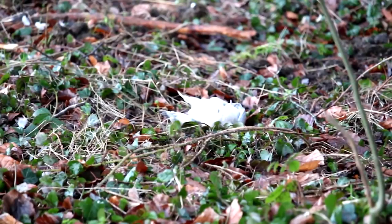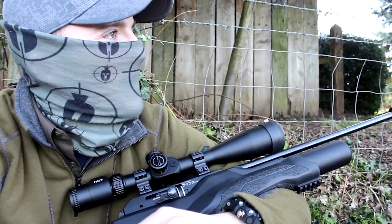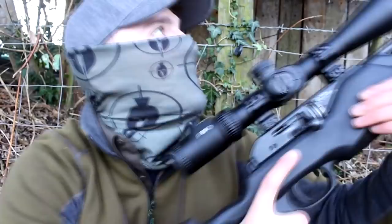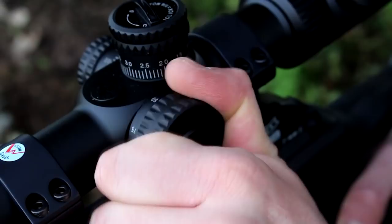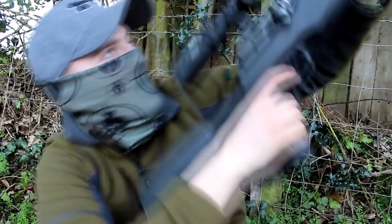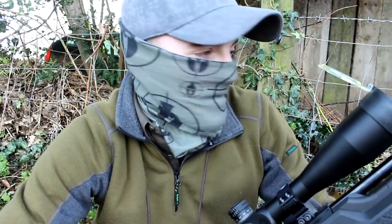I'm just tucked up now under a tree. There's a bit of a shed behind me, so that should act as good cover — just a waiting game now. A dove's come in and it's pretty much directly above me. It's probably only about 15 yards, so I'm having to keep my volleys down a little bit. I'll adjust my parallax now — wind the mag down a little bit. Oh, that's bird number three! Happily that one — dropped virtually at my feet.